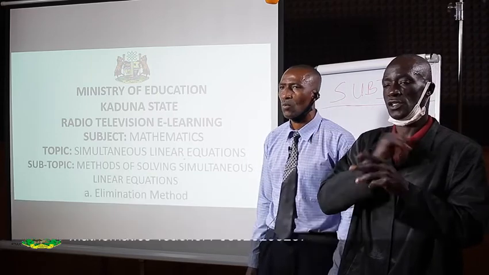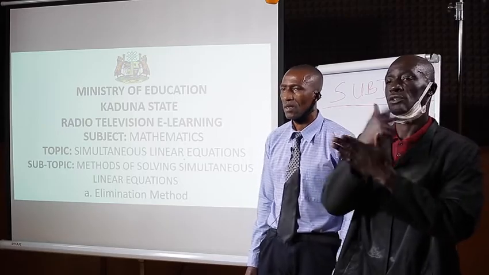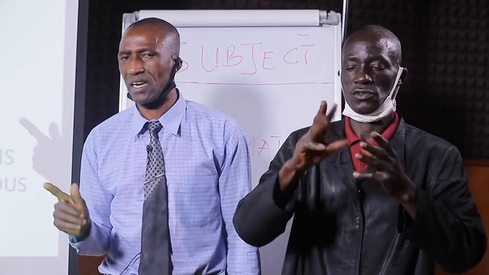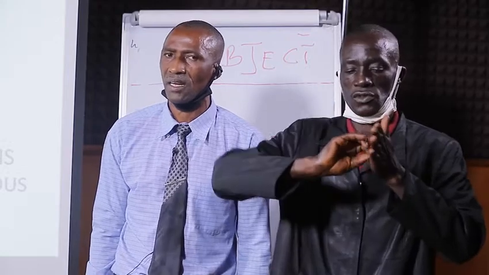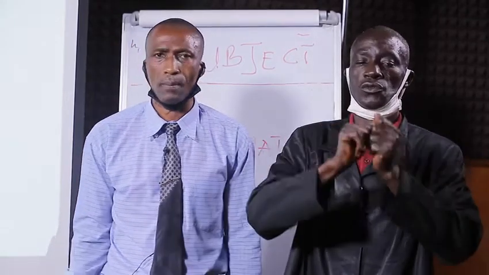By the grace of God, we are continuing with a new topic we started in our previous lesson, known as the simultaneous linear equations. And the subtopic is method of solving simultaneous linear equations, in which we started with the elimination method, example number 1. We are continuing with example number 2 today.